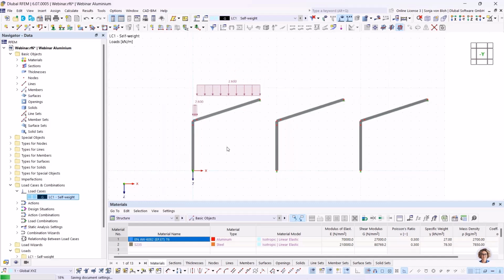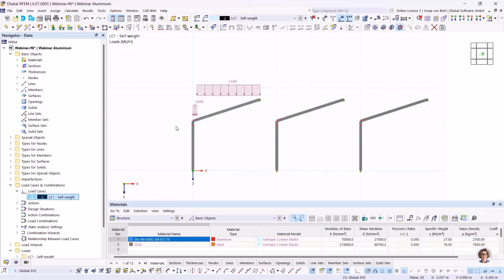The disadvantage of this modeling is that it's not possible to design cross-sections with different materials in add-on aluminum design or steel design. However, the stresses can be determined in the add-on stress-strain analysis. In addition, I cannot define the coupling conditions between the aluminum and steel cross-sections.